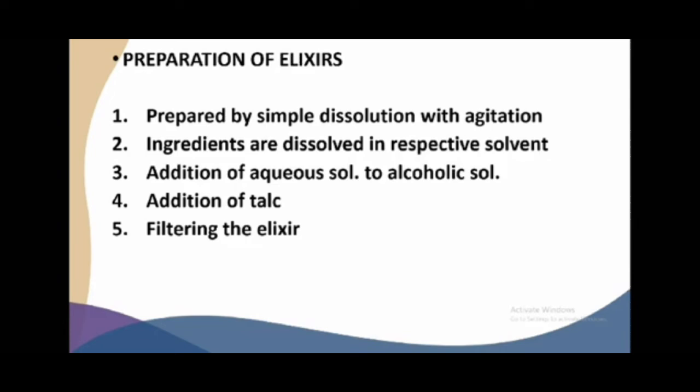So minimal separation of alcohol soluble components will occur. After that, mixture is made up to the volume by the specific solvent or the vehicle. At this stage, product may not be clear due to the separation of the flavoring agents or other components. Therefore, talc is being added in order to remove or to absorb the excess oils in the solution. After that, we will now filter the elixir to get the clear product.